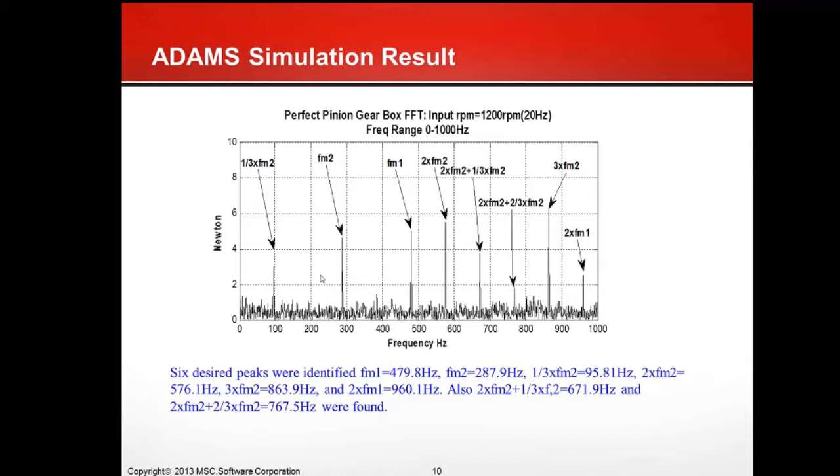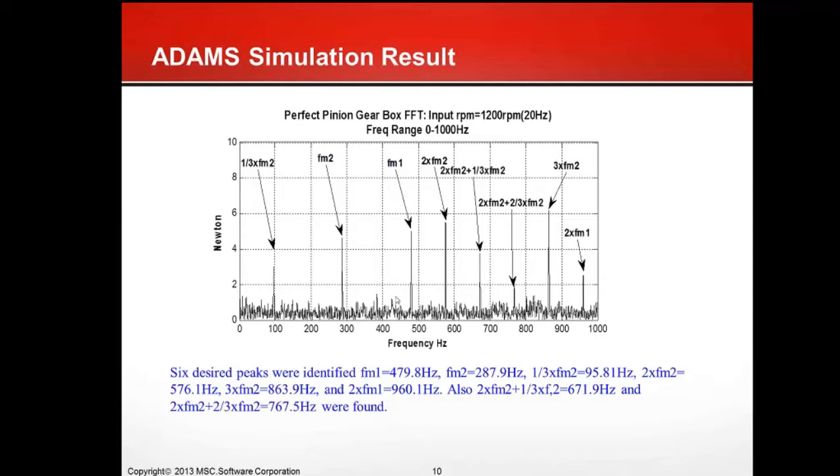This is only for a two-stage planetary gear with the gearing system. If you look at the simulation results, you will find the gear mesh frequency of the second stage shows up, the first stage shows up, and also 1/3 of the second stage gear mesh frequency shows up, and all of those peaks and their super harmonics and combinations. We show 1,000 hertz in total. But in our experiment, we only show 700 hertz.